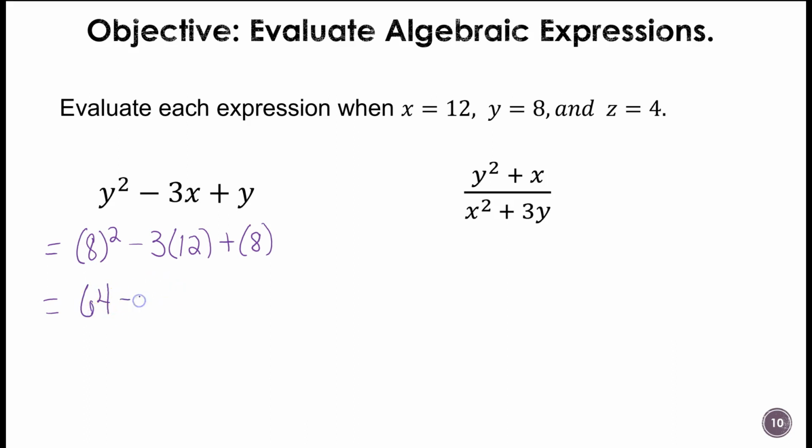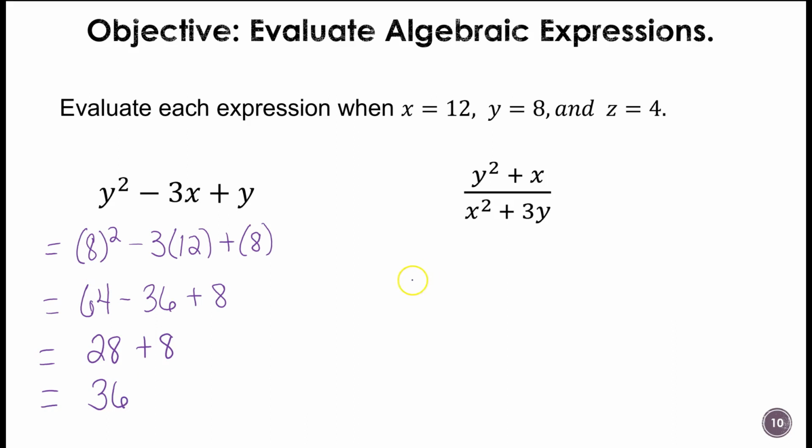Now we can combine some steps here. Since there's a minus and then multiplication, I'm going to take the 3 times 12, and that's 36. And I'll just take the parentheses off the 8. So now we have 64 plus 8, and that's 72. I like to add the two numbers together and then do the subtraction, but maybe we should go left to right. I think it works out the same way. Let's just go left to right. So we have 64 minus 36, and that's 28, plus 8, and we end up with 36.